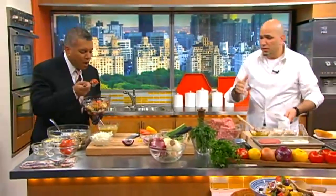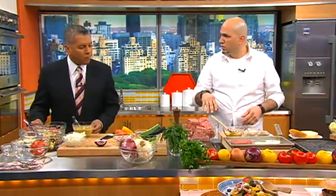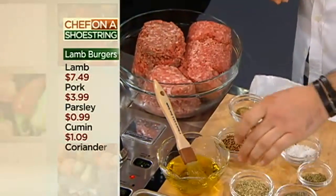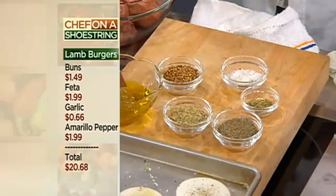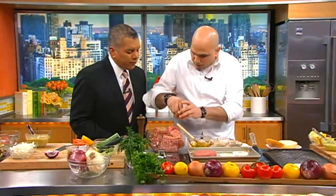Moving along, we're going to make a burger. Here I have two types of meat, lamb and pork, and we're going to mix the two of them together. We're going to use a couple of different aromatics: cumin, a little bit of fennel, a little bit of cardamom. I toasted them in a pan and then used a coffee grinder to pulse them into a very fine seasoning mixture. We're going to add that here.